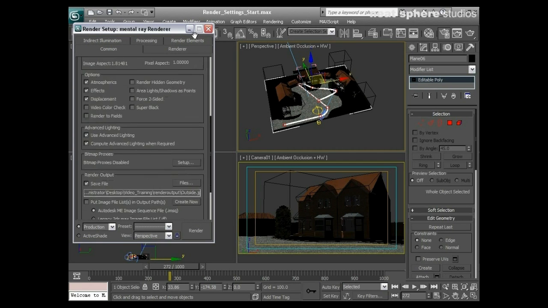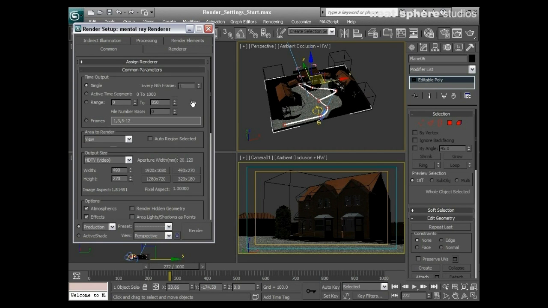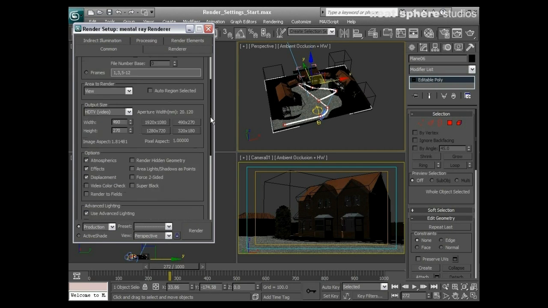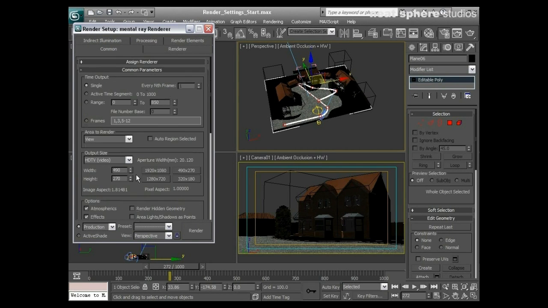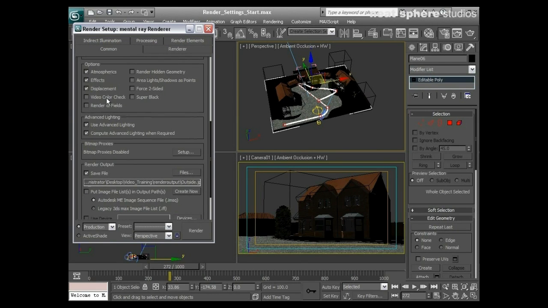So really, before I start rendering, those are the things that I want to be looking at. There isn't much more in your presets that you want to be looking at at the moment. We've set all this up by hand, we've set the location, we've said don't do a video color check, which used to be on all the time, and if you click that button, you'll find that your renders will get altered. So if you're doing work for print, make sure that's switched off.